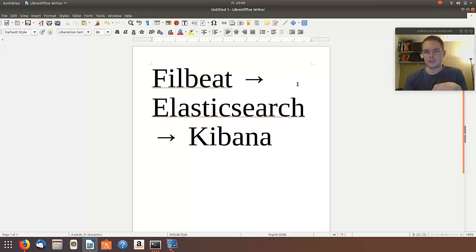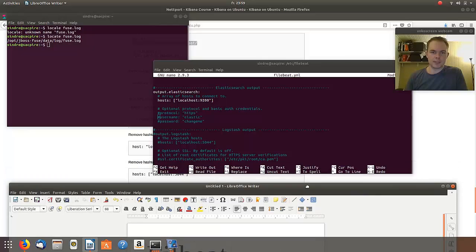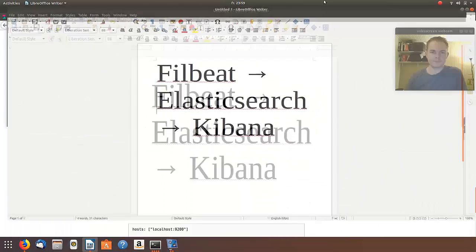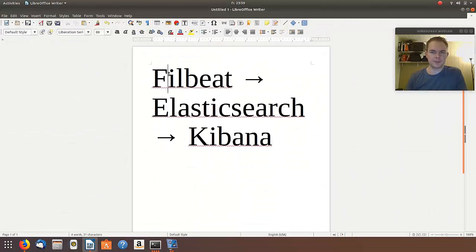So this looks very easy, but we can also do something in between here. We can install something called Logstash, but let's not make it that complicated now. Let's just go from Filebeat, Elasticsearch to Kibana. And I'll make a note that we should remove Logstash from this tutorial. We don't want to have it more advanced than we need.